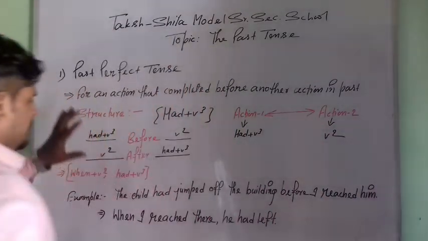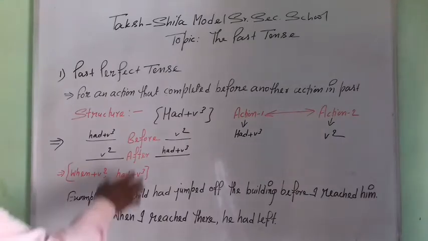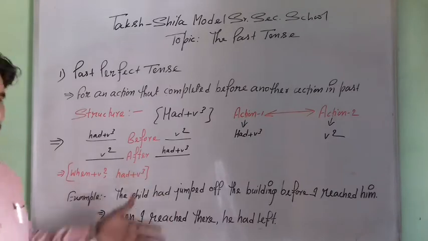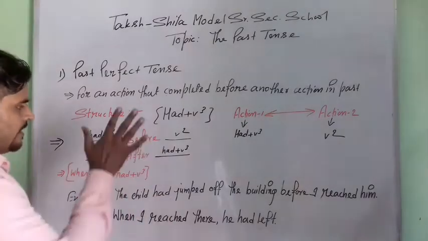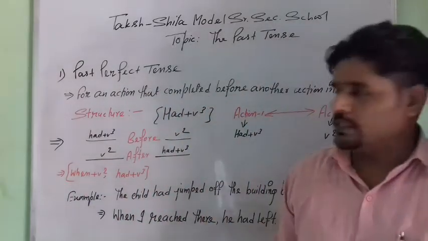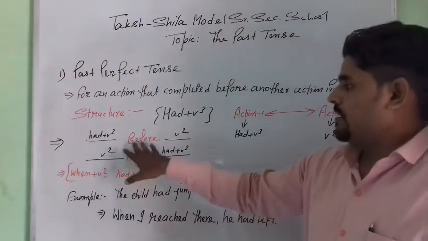अभी यहाँ पर आप देखिए, जस्ट टेक अ लुक हियर. हियर I have written two conjunctions. दो conjunction मैंने आपके सामने लिखे हैं. First one is before, second one is after. So before and after both are used as conjunctions, right? They just join two sentences, right? So दो sentences को जोड़ते हैं.